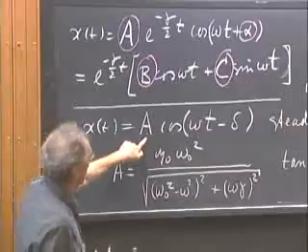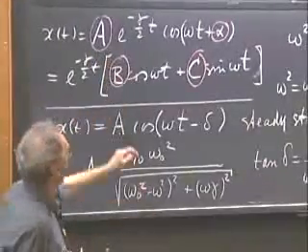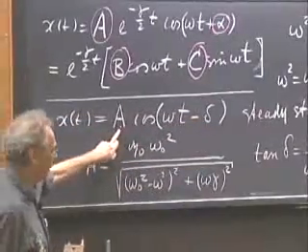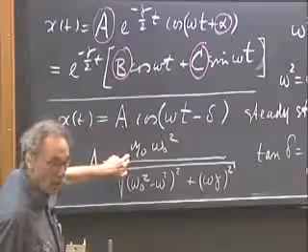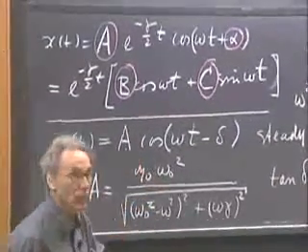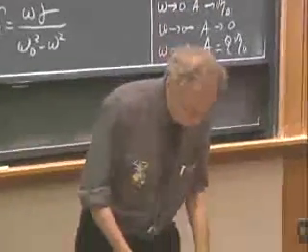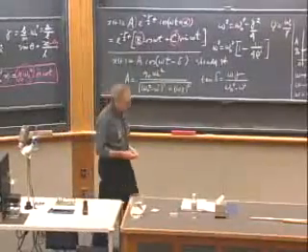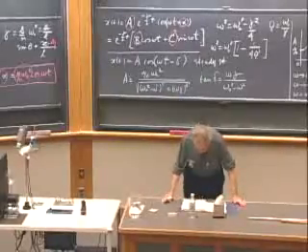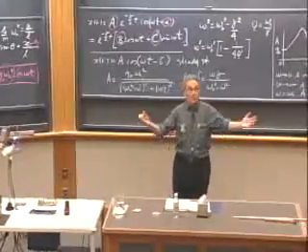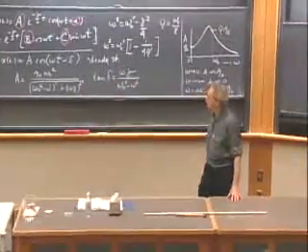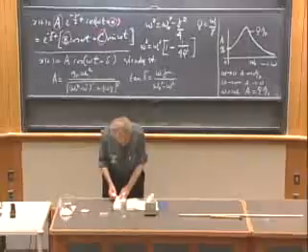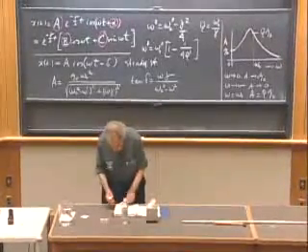This A has nothing to do with that A. This A follows from the initial conditions, just like that alpha. This A does not follow from the initial conditions. This A follows from eta 0, what my amplitude is of my driver, and it follows from omega. So the two A's, don't confuse the two. And so the general solution is then the sum of the two. The transient one will die out. If you wait a few times 2 over gamma, the transient is gone, and so you end up then only with the steady state solution. And you had some chance at your homework to work with that.